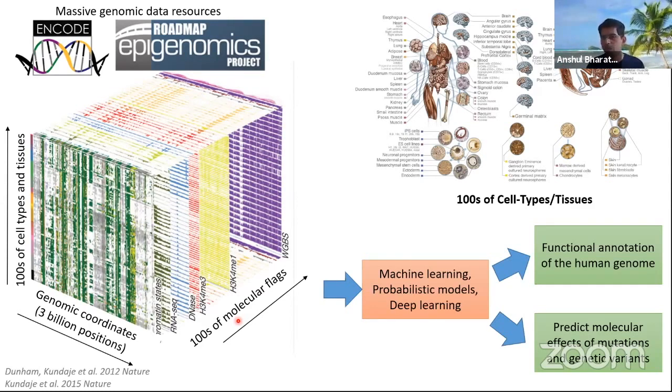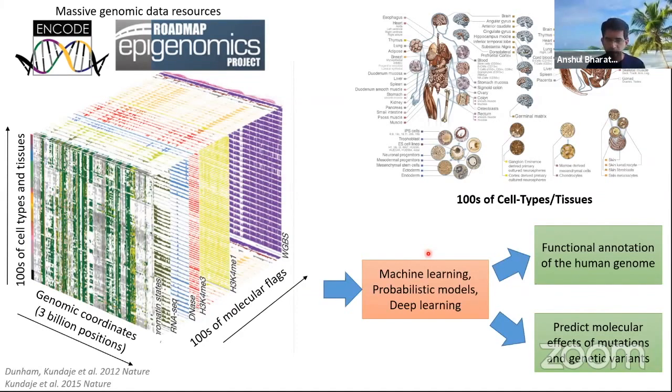And so we need to figure out what it means. And that's where we come in. And that's where computer science comes in and machine learning. And these data sets are massive. And just as Google and Facebook use machine learning to study the massive amounts of data on the internet, similarly, we can use machine learning to start understanding patterns in the genome by analyzing these kinds of teracubes of information.